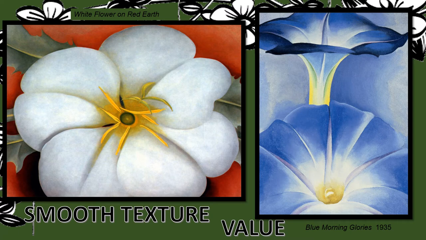Something else we observe in Georgia O'Keeffe's art is her use of texture and value. Texture is the way something feels — it may look rough, bumpy, smooth, or even sticky. She liked to use smooth texture, so you'll notice there's not much indication that if you touched it it would feel rough or bumpy. Value is the lightness or darkness of a color. In her paintings you can see a really good range from very dark blues all the way up to light blues that are almost white. This also gives us the illusion that something is three-dimensional, helping make drawings and paintings look more real.